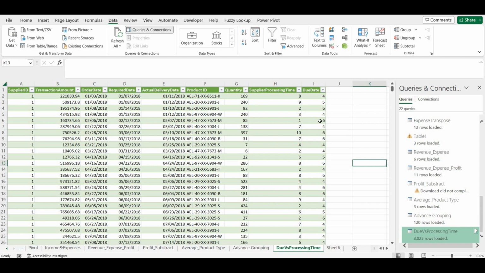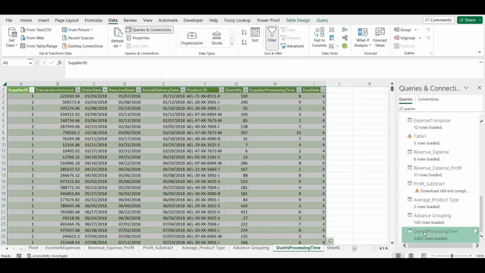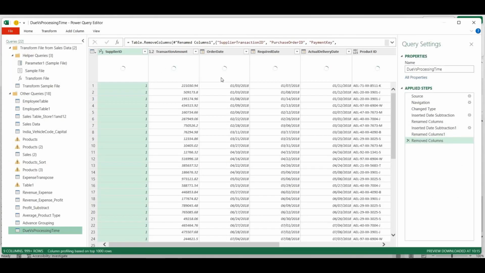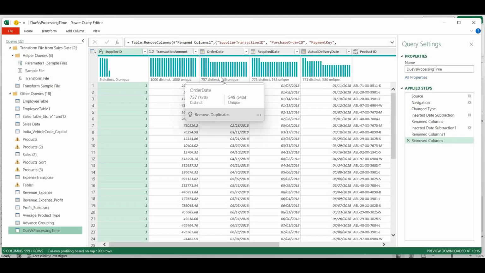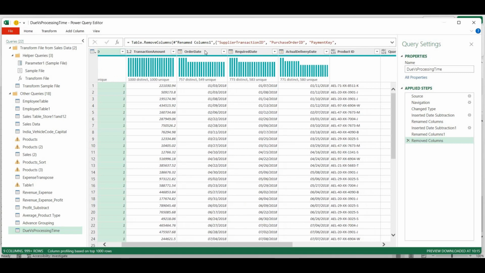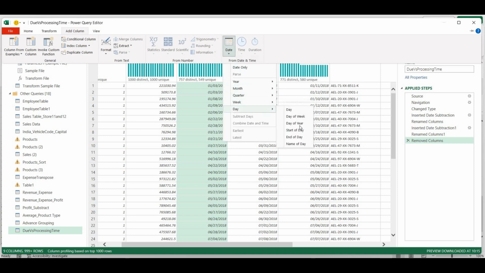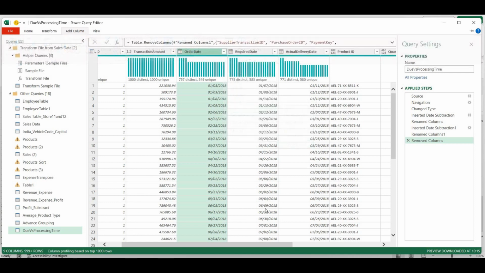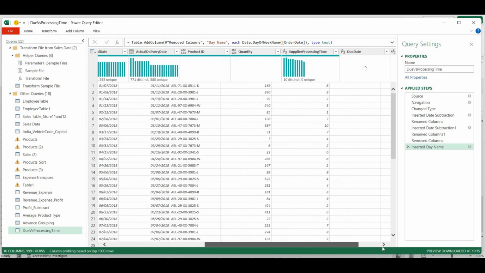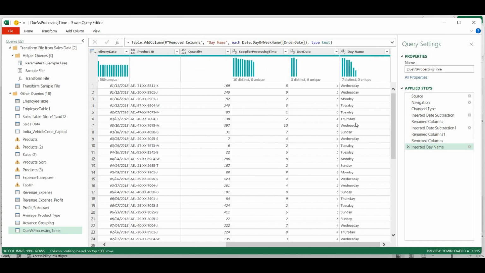For that, I'll double click on this due versus processing time query, and the Power Query editor has opened. I'll select this order date, click on add column, go to date, and choose name of the day.